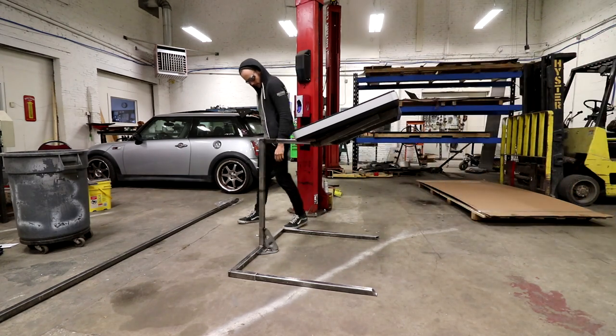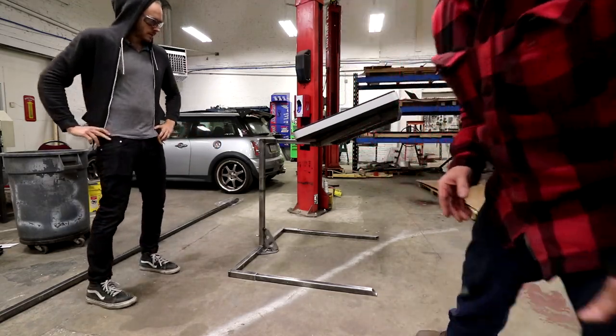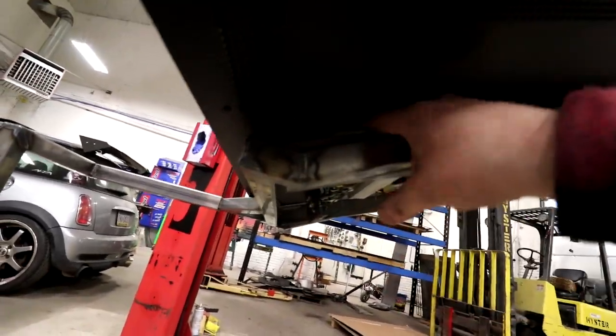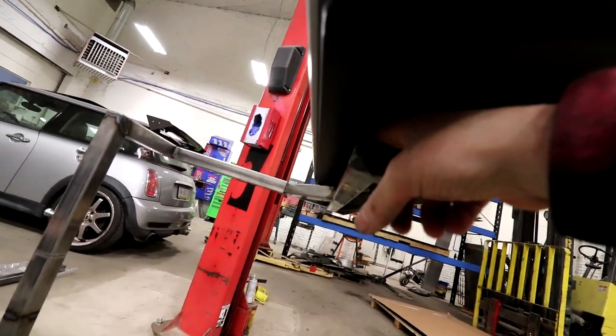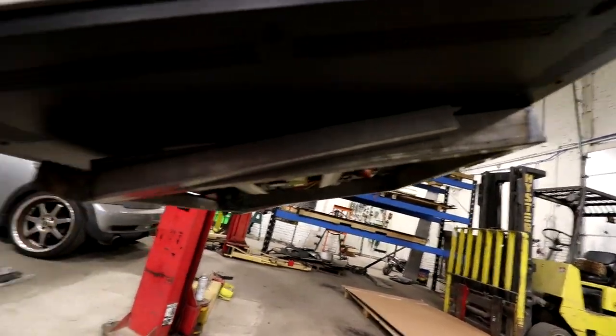Still got some shake. See there. Still got a little bit of gap here. So what we'll do here is this is supposed to sit flush. I don't have the bolts in here. And this is supposed to sit in here, the valley here. So what we'll do is I'll weld in pins that go up so it won't slide down as far as it is right now. So it'll actually stick out a little bit further.